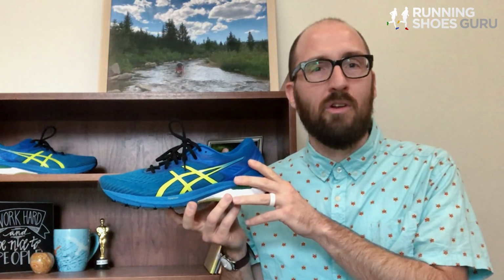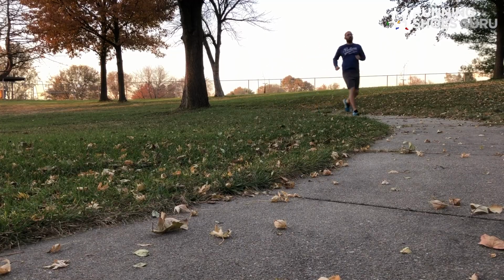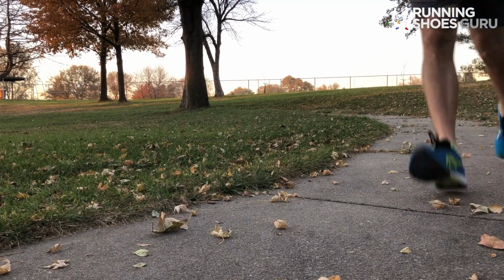I would have loved to see this shoe with some of that FlyteFoam Propel that they use for the Kayano to see if it adds that pop. Those shortcomings really kind of overshadowed some of the positives of this shoe. It's a very middle of the road trainer. It's not the leader of the pack, and it's not so terrible that I just absolutely didn't want to run. It just kind of was a blah, like, it's there, it's a reliable shoe, it's durable, it's going to last you mile after mile after mile. It just may seem that those miles are not the most enjoyable running experience you've ever had.